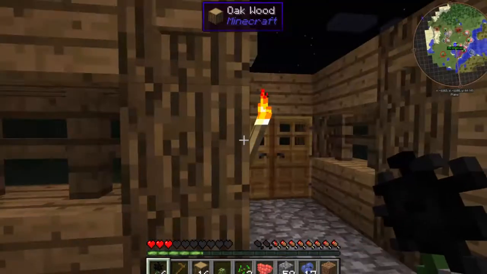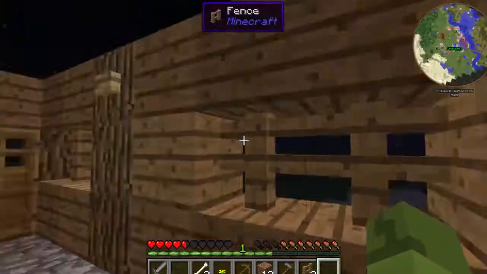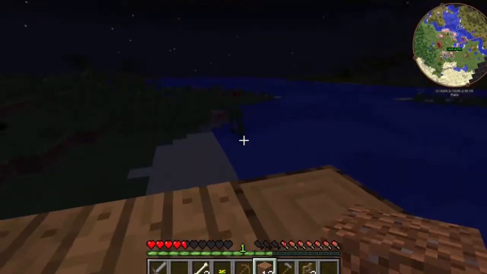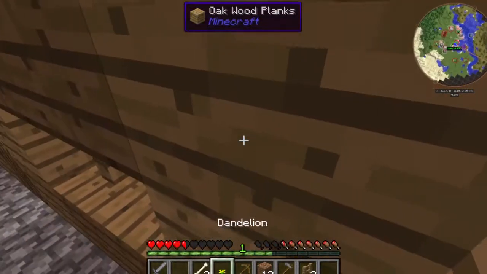You like my house? I do. But I like the open air concept. Hey, I ran out of wood. I just have dirt. Okay. I'm going to make a roof tomorrow when the world's more safe. There's a zombie with a sword out there. Really? Yeah. I shall kill him with my flower.